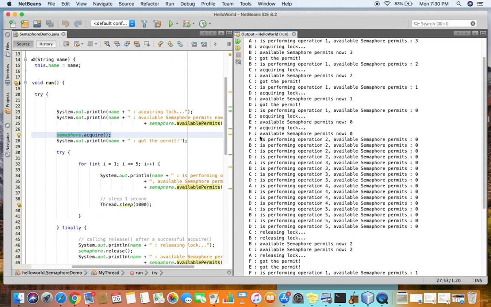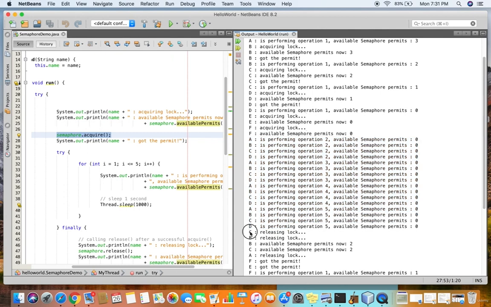We have to wait until either one from A, B, C, D releases it. When one particular thread releases, then E or F can acquire it. So A, B, C, D successfully continue.